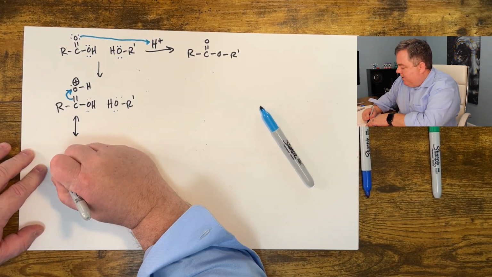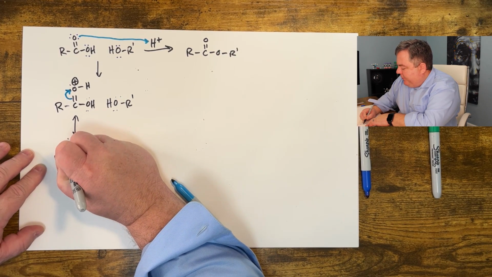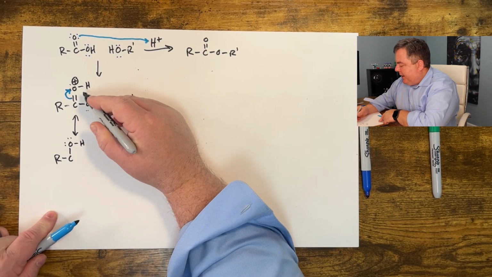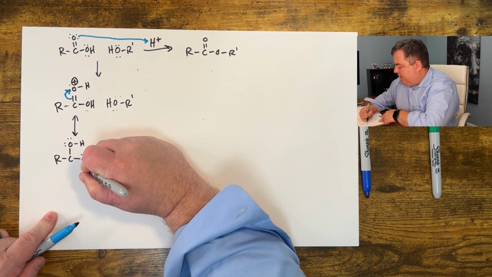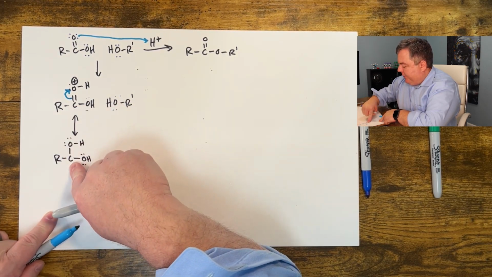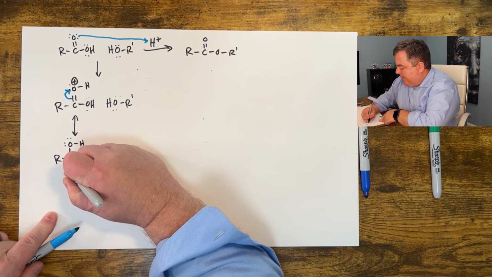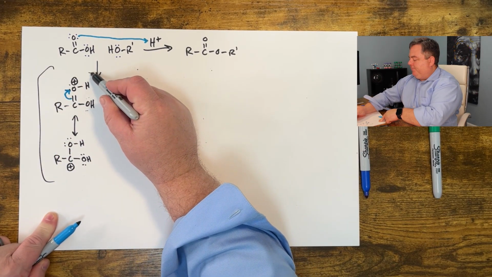So we can move some of these electrons up onto that oxygen. And that would make R, C, single bond O. Now there's 2 lone pairs on that oxygen. And there's still a hydrogen on it. There's this OH on this carbon. And now this carbon only has 3 bonds because one of those went up to the oxygen. So now my positive charge is on that carbon. Resonance forms.